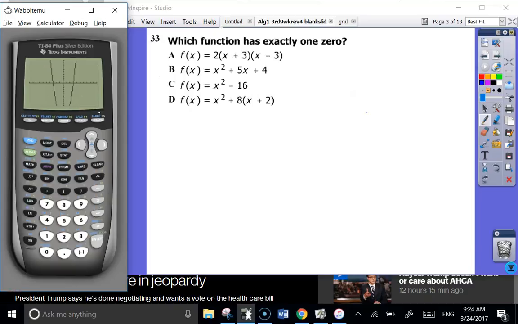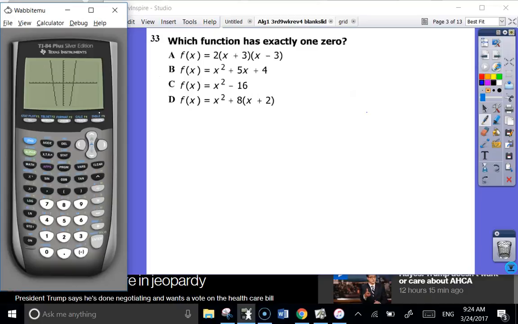Now, you could have told that without graphing. Since it's already in factored form, I could have told you the zeros are -3 and +3. So in fact, you don't really have to graph. For example, what are the factors of 4 that add up to 5? 4 and 1, so you're going to end up with two different zeros there. But you could graph it to make sure about that.